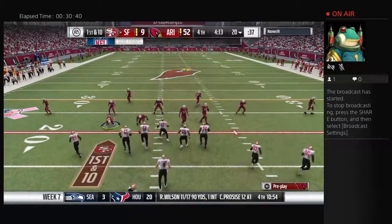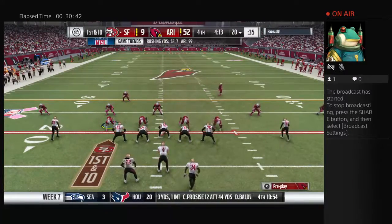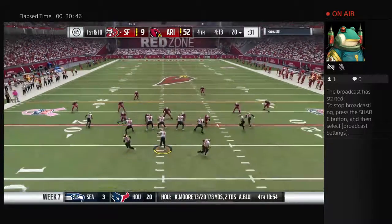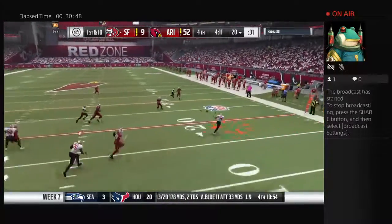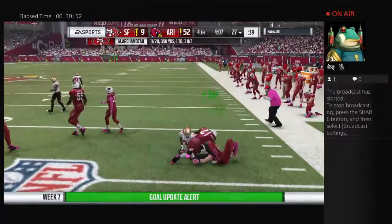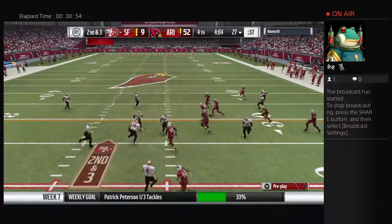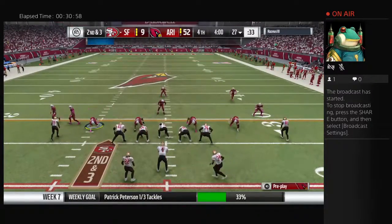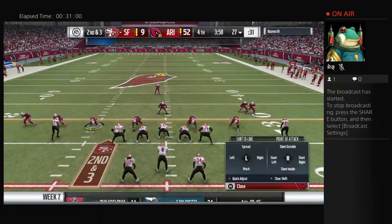Possible run anticipation. Here's the D-line sandwiches together. All right, here we go. Green, 39. They'll come out throwing here to start the drive. Out to the flat. That's complete to his running back. It's a gain of 7, and it'll be 2nd down. Looks like the defense in press coverage here, and they're going to speed things up here.